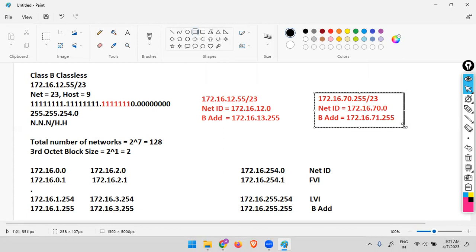Ajay, whatever network you are given, that is having the broadcast sector. Actually, your voice is so low, we are not able to hear. Whatever the IP is, 172.16.70.255, it is a broadcast IP, right? No, it's not a broadcast IP. It is coming in this range, so this is a valid IP here. Oh, okay, understood. Because broadcast address is 71.255, so this will become a valid IP. And 69.255 is the broadcast. Yes, 69.255 would be a broadcast. Clear.